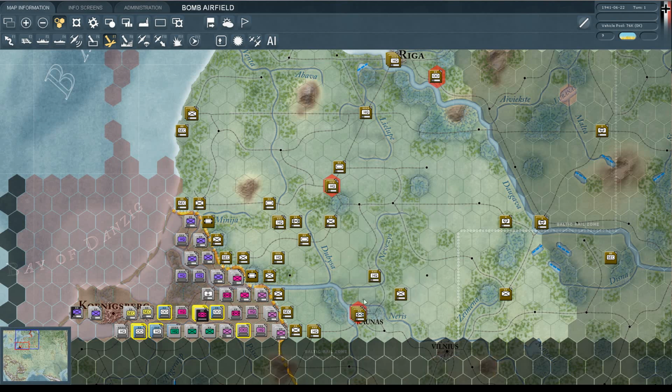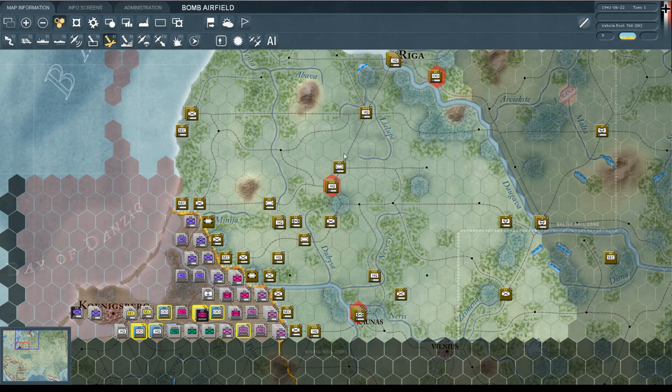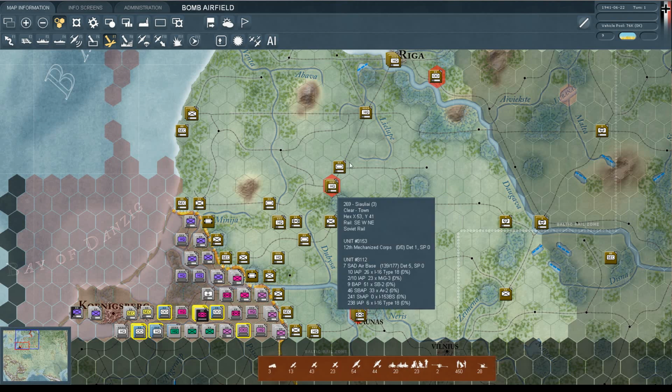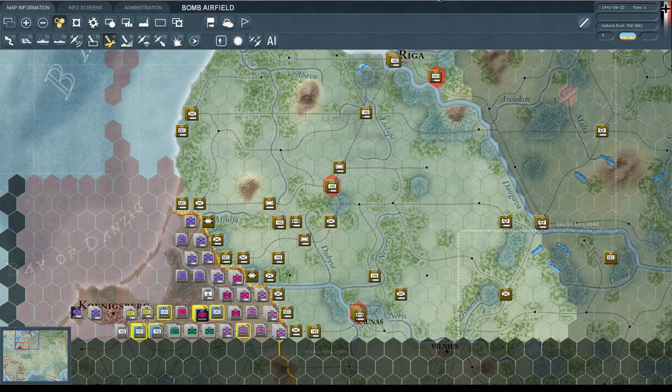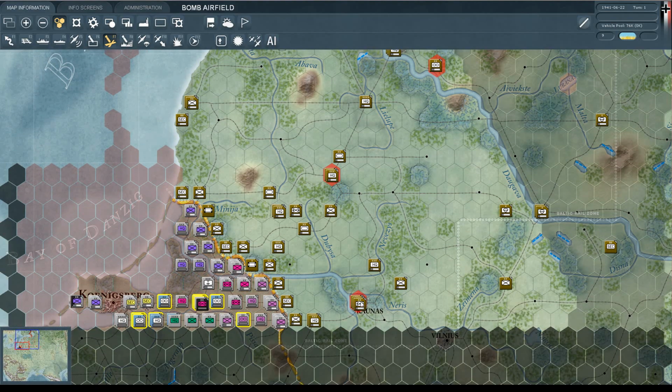Okay, so let's find the heaviest concentration of Soviet aircraft. That's quite a number there. How many do we have? 62 APs. Oh no, the MiG-3s. Yeah, quite a number of MiG-3s there. Not too many over here, but they're out of our range.